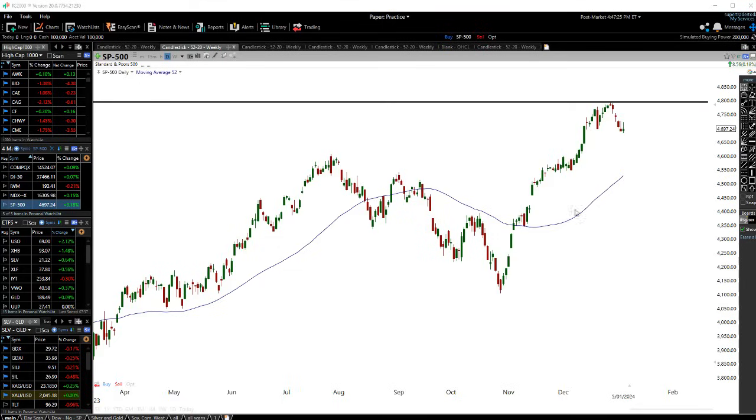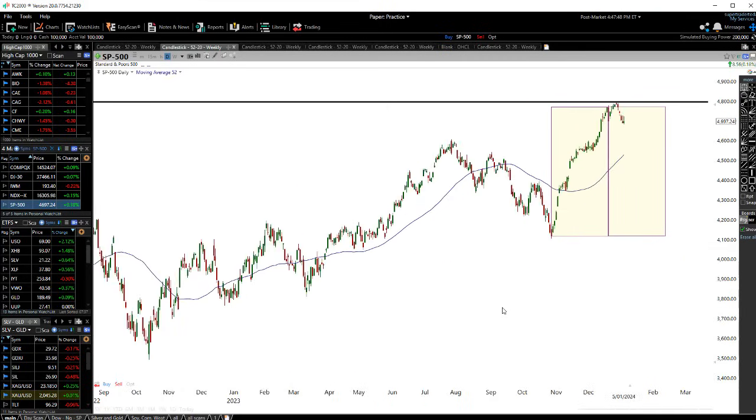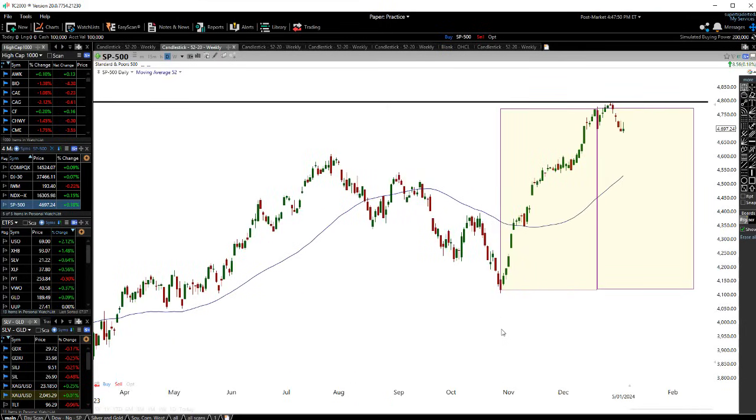Or maybe, because we spent a lot of time, if you look at this from a time perspective, we actually spent that through there to there, right? So if I duplicate that, we could actually be spending maybe the same amount of time going sideways. This is called price and time being balanced, by the way, guys. If you want to know what this is all about, this is price and time being balanced.